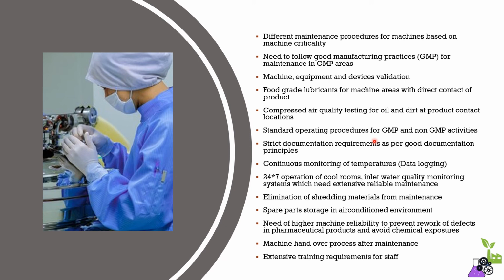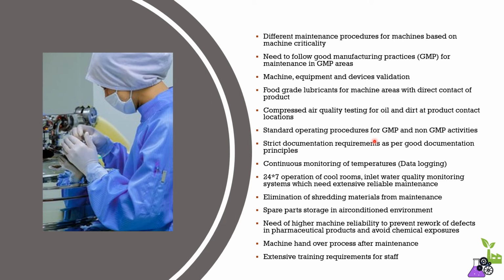Spare parts storage in an air conditioned environment. Even the spare parts which are used for pharma manufacturing areas need to be cleaned and maintained very well. Because of that, their storage should be very clean and maintained properly without dust as well. So they also need to be in separate areas and properly maintained. Usually these are air conditioned as well.